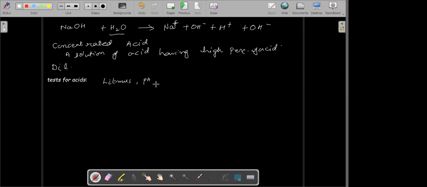And you have some olfactory indicators. So what are those olfactory indicators? Sir, indicators which change the smell on reaction with an acid or base. Yeah, the indicators which change smell on reaction with an acid or a base are called olfactory indicators. So olfactory indicators can be used by a blind person to detect if a given sample is an acid or base. Vanilla essence or vanilla is one of the examples of an olfactory indicator.